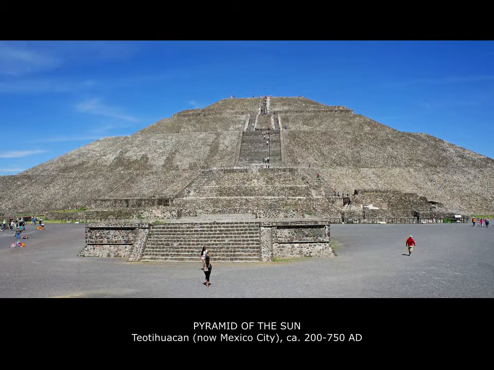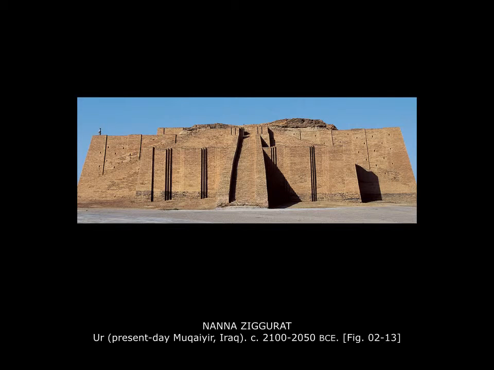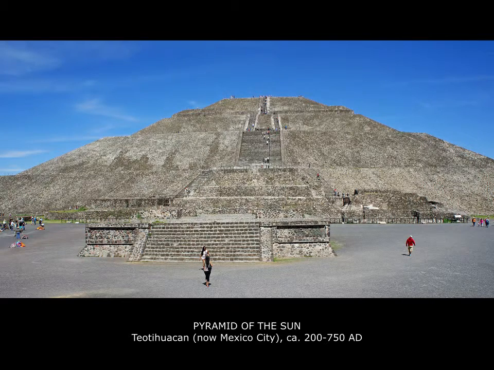But furthermore, I should mention that these are solid structures, both the Pyramid of the Sun and also the ziggurats. They would have a temple structure on top where these sacrificial or religious rituals would take place, but the foundation of it, I should say, is solid. There's no structure inside of here. It's not a building that you can enter into. It's a building that you climb up. All of which suggests, again, that these are symbolic mountains. They're man-made mountains that allow us to reach up to God.